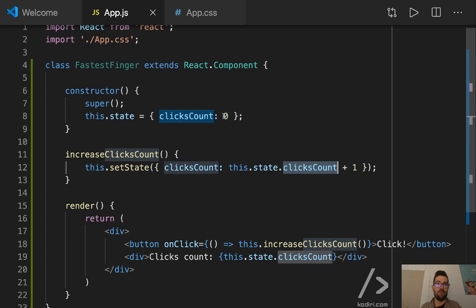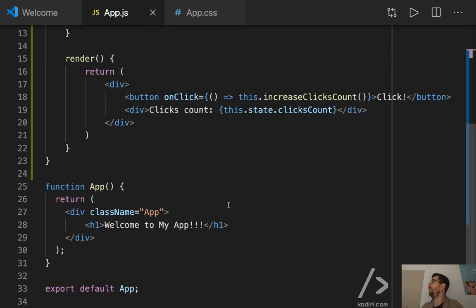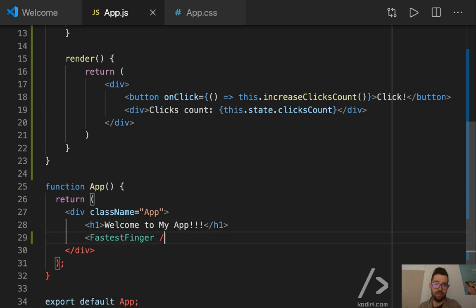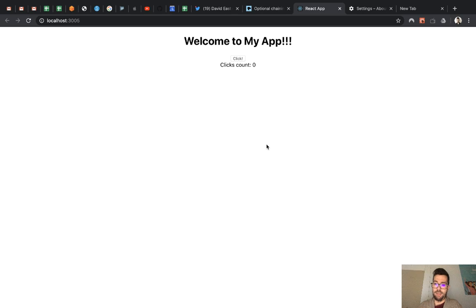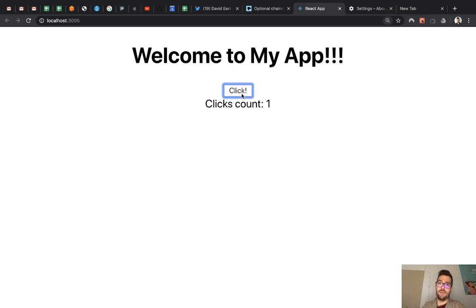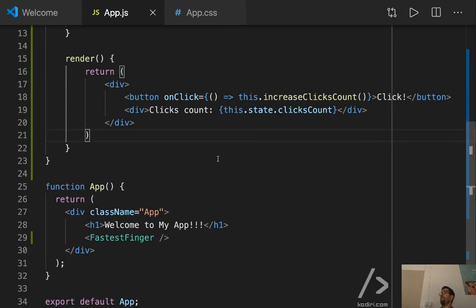Sorry, why is it not working? I'm not even invoking that method. So that component, we definitely need to display it somewhere on the screen. So now, cool, fantastic. That's exactly what I wanted to build. And that's a stateful component, so that's it.